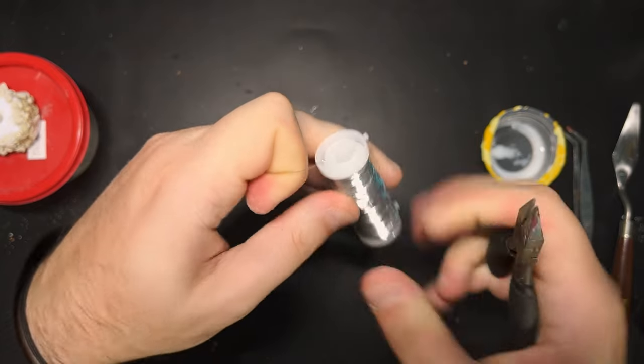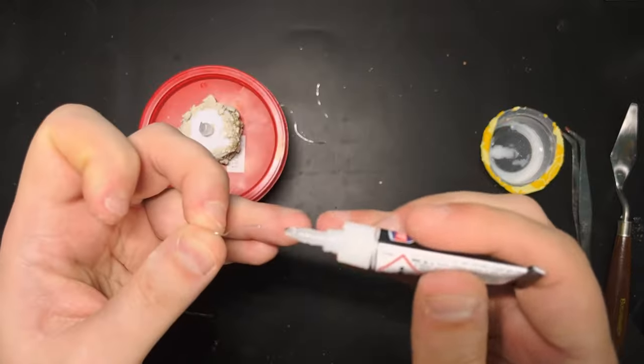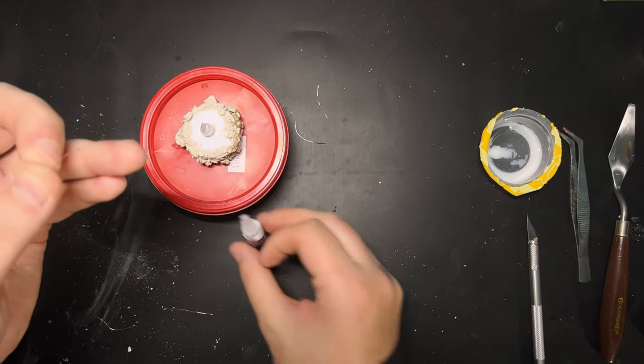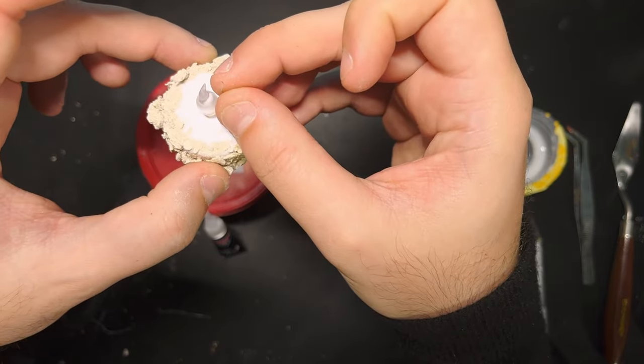Once we've done that, I'm now going to add some wire to the tea light. You need about three pieces of this. I'm going to be gluing it onto the base of the tea light, and I do this in order to give a skeleton effectively so that we can put the flame effect on top.